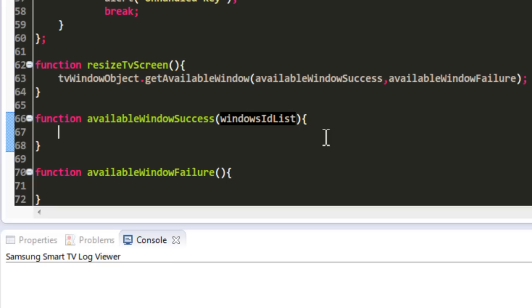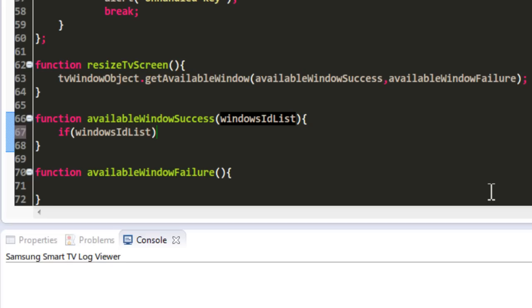In my case, I'm just going to get the ID of the default window screen, that is 0. On your TV, this 0 will represent the primary TV window. So here I'll get only a single 0, or if I have a list of windows, I will get an array. I'm just going to differentiate that in my code.